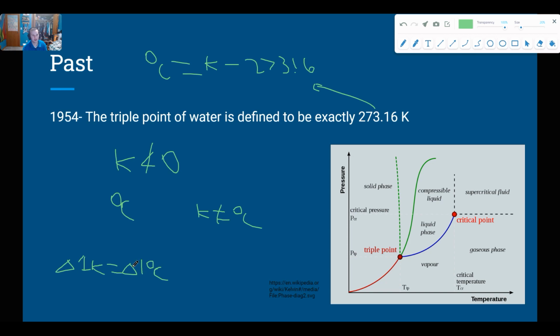And that's related to how temperature is related to energy and heat. Heat is a measure of energy, and temperature is related to the energy distribution of particles in a substance. Okay, a little bit of technical jargon. Again, it's for another video, but for those of you who are curious. The change in 1 degree Kelvin is equal to the change in 1 degree Celsius. That's why you can just subtract off a constant and get to a degree Celsius.